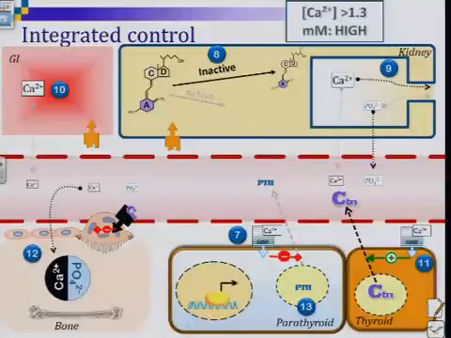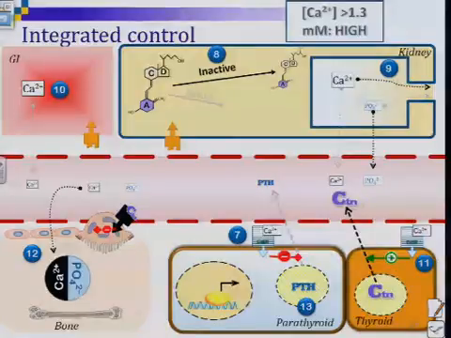Okay. In the absence of vitamin D, that transcriptional inhibition is lost, and now parathyroid hormone is actively transcribed, getting it ready for the next time when it has to regulate calcium concentration. Again, this has to happen fast.